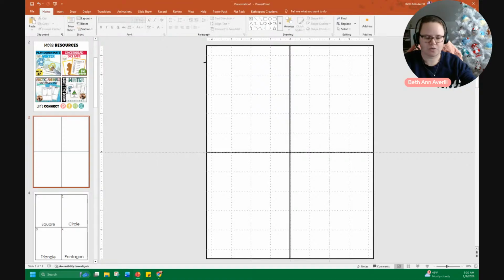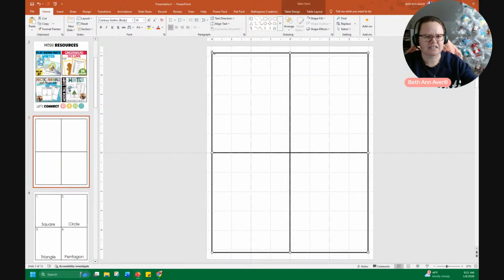And then I also hold the Shift key. Let me grab the whole thing first. The Shift key makes it so that it keeps its dimensions. What is the word? Dimensions. It's the same size as this, but smaller.